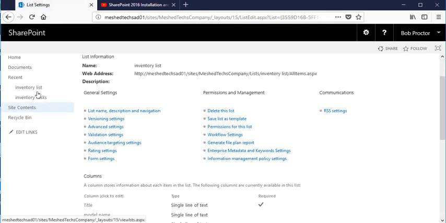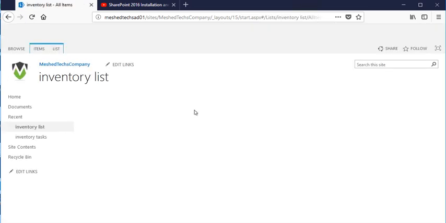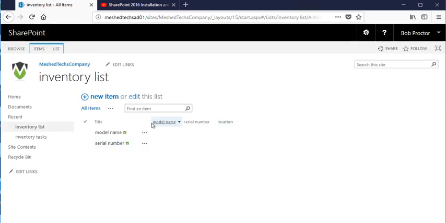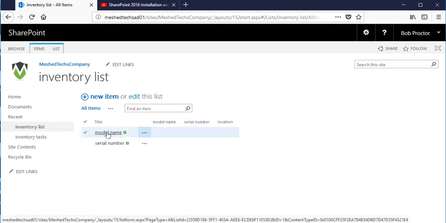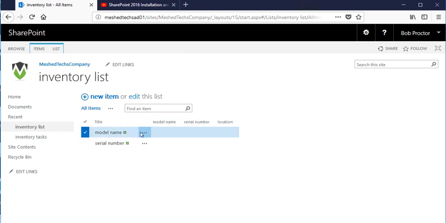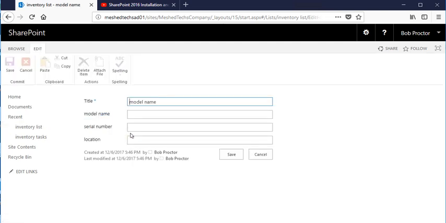Okay. Let's go back to our inventory list. So we see that we have the model name, serial number, location. Let's just edit this deal here. Let's call that, I don't know, Juniper. Well, let's see, title.